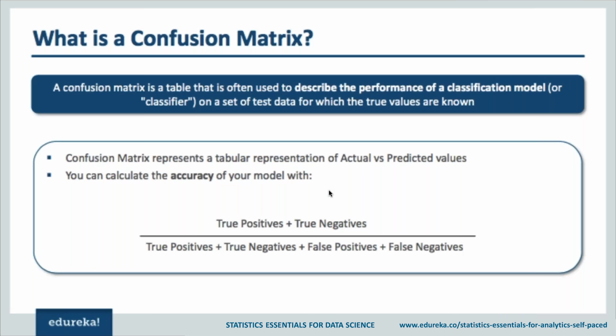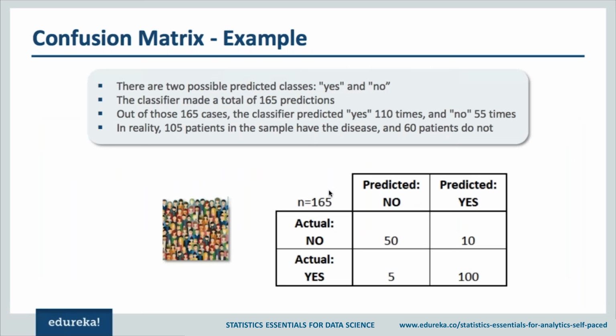Now let's come back to the last topic, called confusion matrix. Confusion matrix is again a very straightforward method to calculate the performance of an algorithm, and basically a classification algorithm. It's used pretty heavily, and it works on the concept of true positive, true negative, false positive, and false negative. Let's try to understand confusion matrix with a simple example.